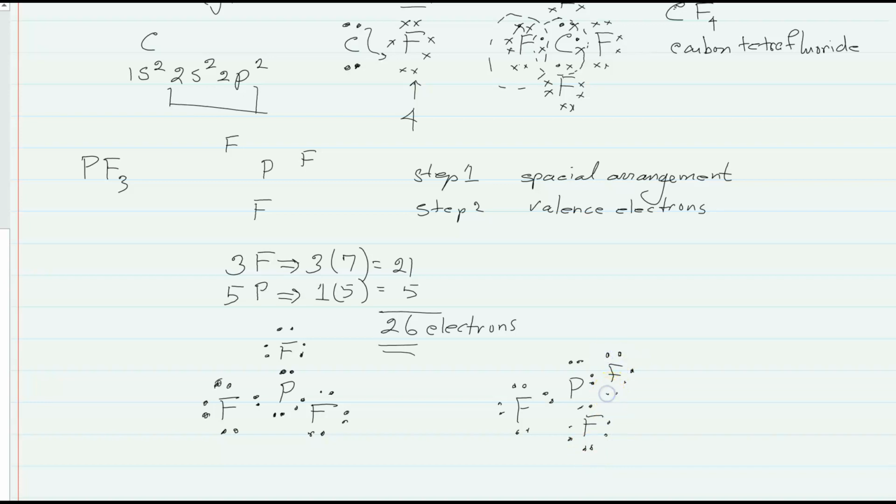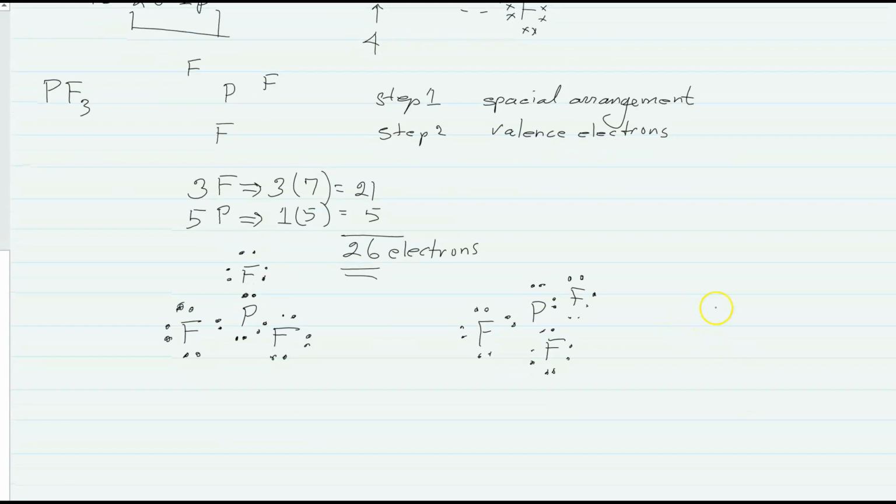Now, sometimes this configuration is expressed a little bit more shorthand if we present this as phosphorus with a single bond to fluorine here, a single bond to fluorine here, and a single bond to fluorine here, noting that each single bond represents a pair of electrons. And you can see mixed situations where there's another pair. And again, here we have the same Lewis dot structure that is representing phosphorus trifluoride in all 3 cases.